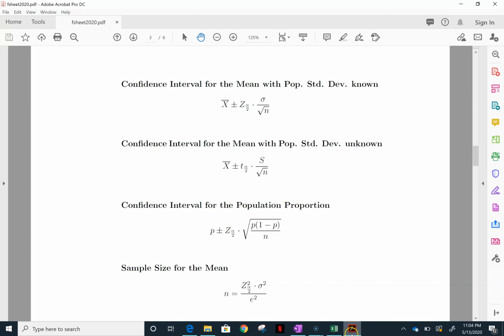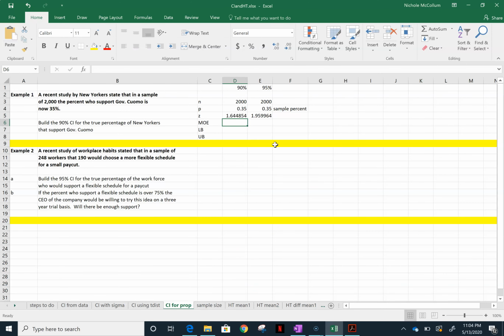So I'm just going to dump that in using the formula. It's equal to Z times, and we've got to be careful here, the square root. Now, in the numerator of the square root, we have P times parentheses 1 minus P. Close that parentheses off, close off the other one, and divide that by N. Then I'll hit enter. I'll go back up and I'll let you pause the video and see what I have written.